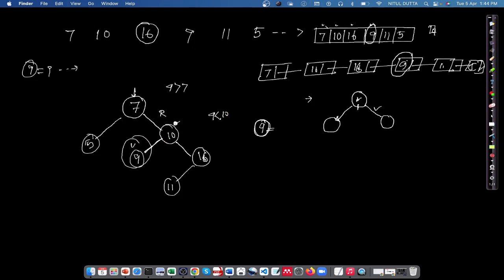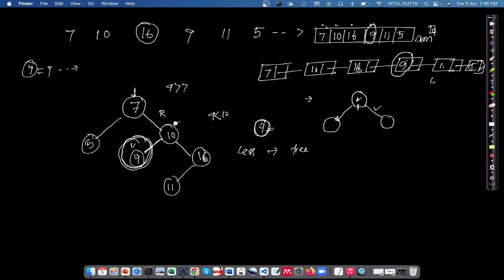So compared to the earlier array or linked list, the searching of 9 or any element will take less time when we store it in the form of a tree. This is another application where we mostly prefer a tree.